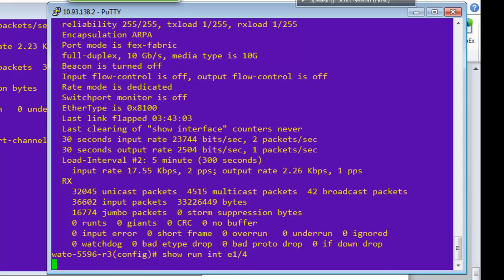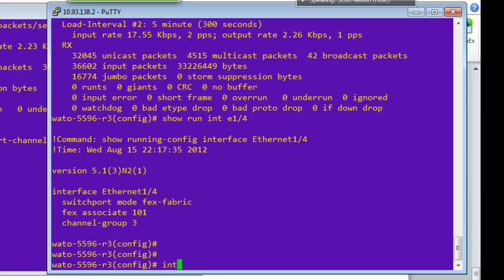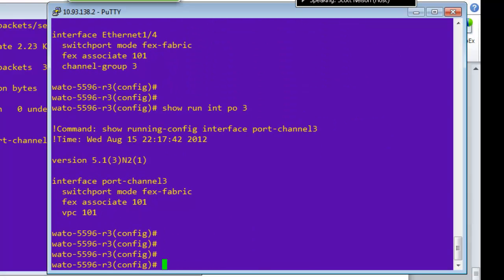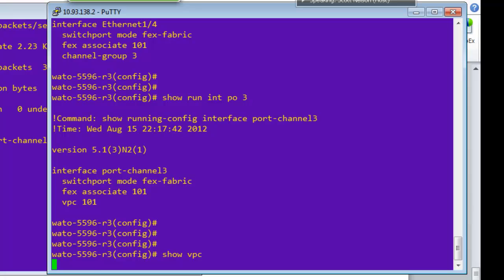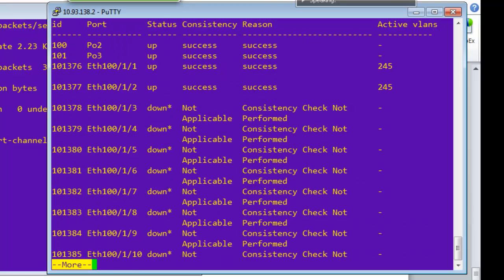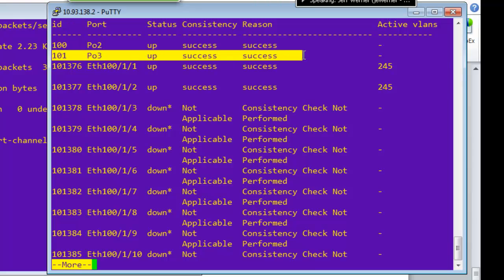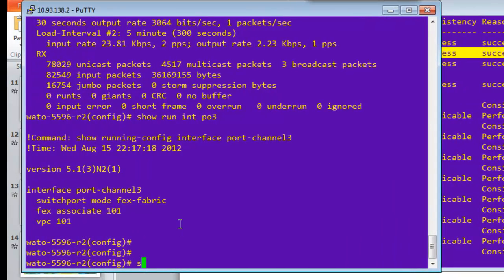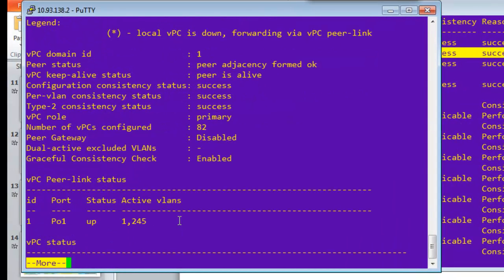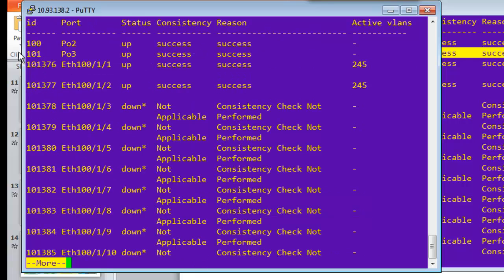So then from there, once that is done and up and running and the ports are live, we're going to go ahead and configure the ports. One key thing about this is I had to set the speed to 100 on my ports because I had to put 1 gig SFPs in instead of the 10 gig. As you can see here, the VPC is up so that this single FEX 101 is connected to both Nexus 5500s. It's up and running and live. The configs are synced and we're ready to go.